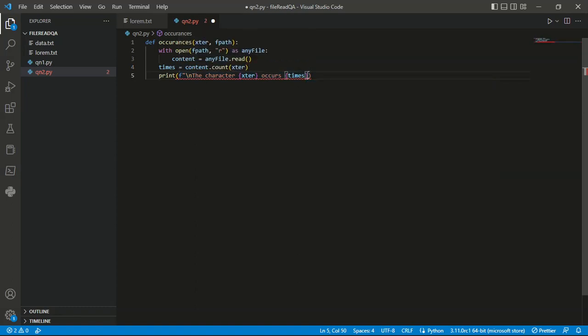Occurs times. This is what the reader will be seeing out of this, which doesn't affect our code in any way.